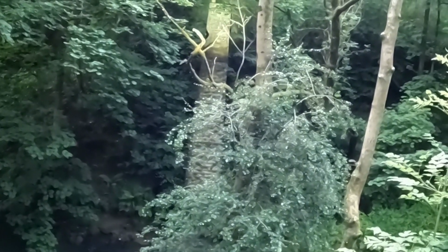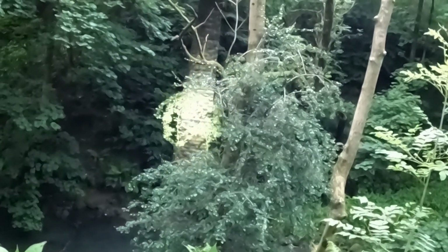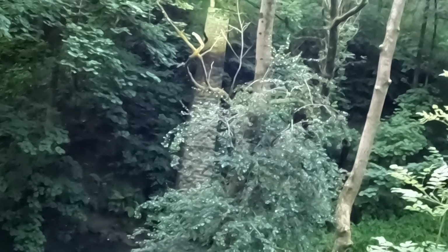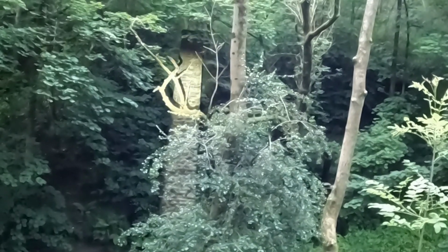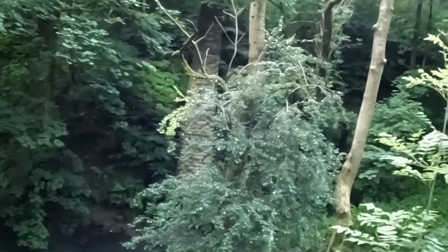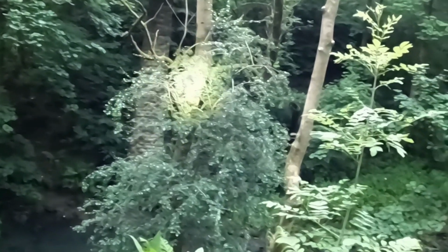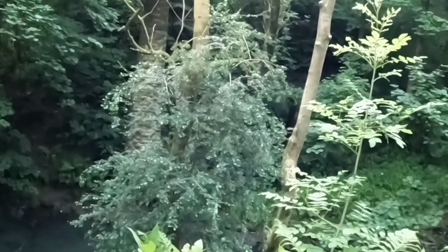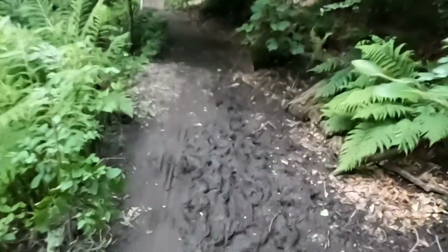Right. No, I can see that. It goes all the way down. Yeah, right to the water. That's a strange one, that one. Not sure about that one. The weird one. I've never seen that like that before. Is that what you follow on the water anyway? Yeah, certainly are. I don't know what that is. Just be careful on that mud there, Lee.